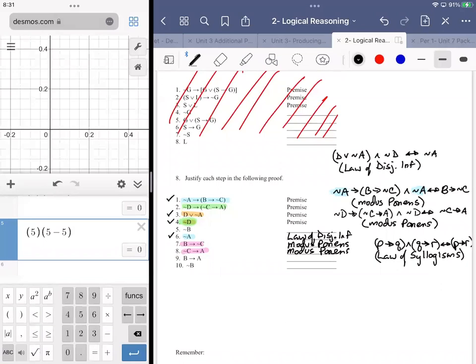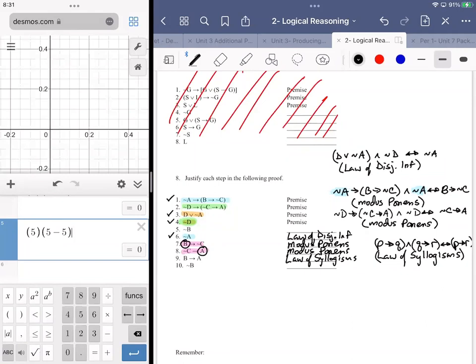Makes sense. All right. So B implies not C, not C implies A, so therefore B implies A. It's basically saying, cut out the middleman. Why not just go from the B to the A in one shot? So that's the law of syllogisms. Some people call that the chain rule. That's not really a good name for it.